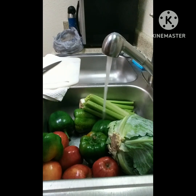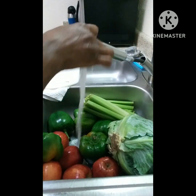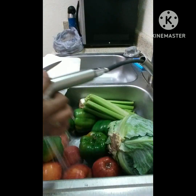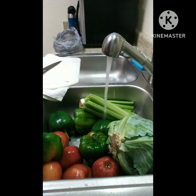Everything is really simple. All I'm doing is just cutting all the bad pieces off, cutting them or either chopping them up, and I'll be putting them in bags. So we're gonna go ahead on, we're gonna go get started, and yeah, we're gonna see the finished result at the end.